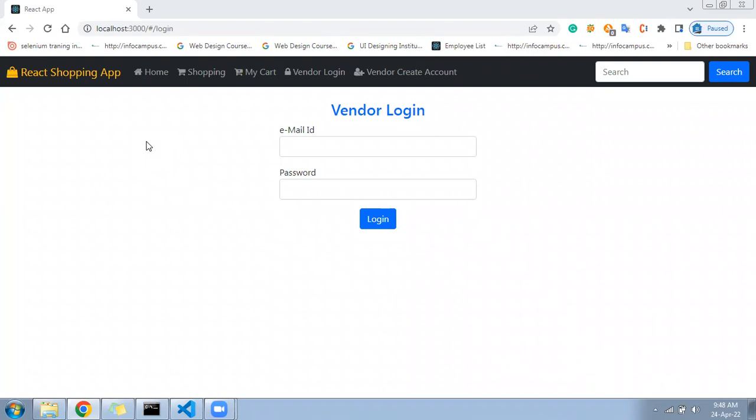Now, hope all are there. We need to set up the JSON server. So the code, which code here?